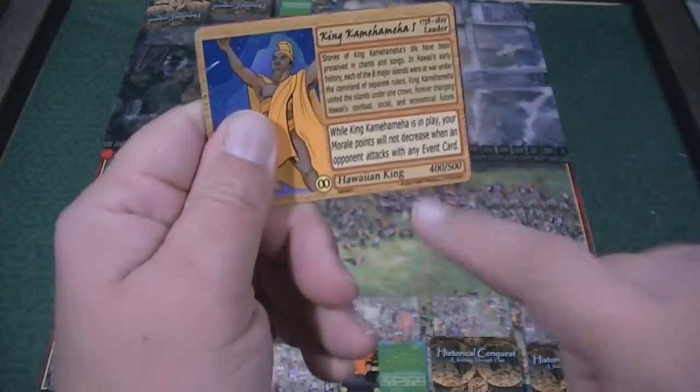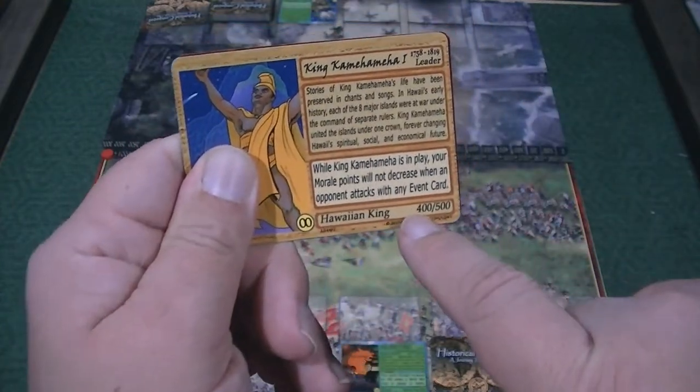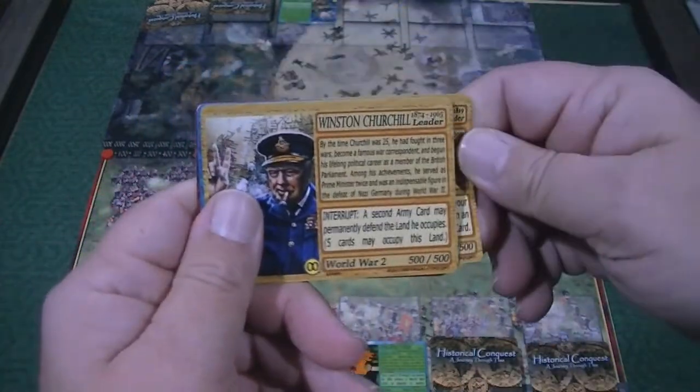So obviously a pretty cool card. And then you have the attack value for them, which is 400. It's to the left, and to the right is their defense.